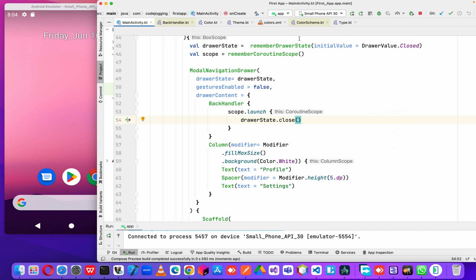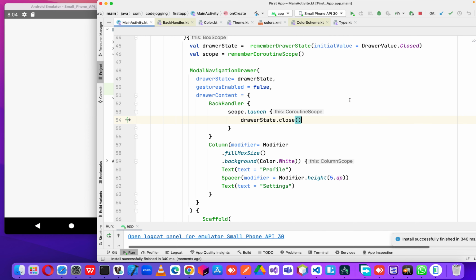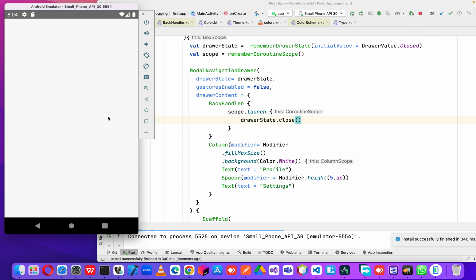So let's launch our app. Now let's click on the drawer. Let's click on back. You see, now we have our app working perfectly as we want it to be.